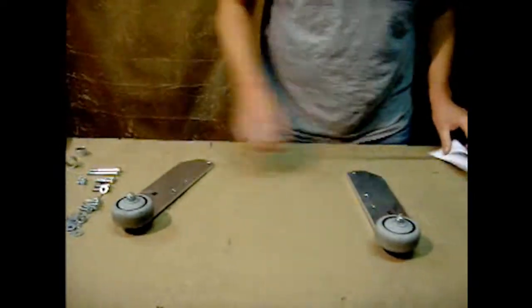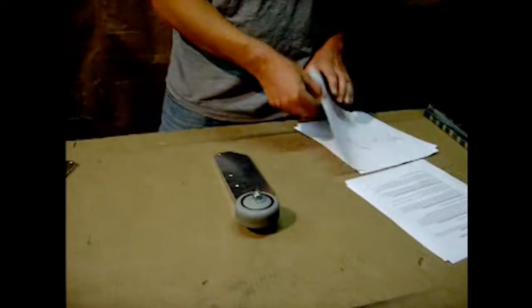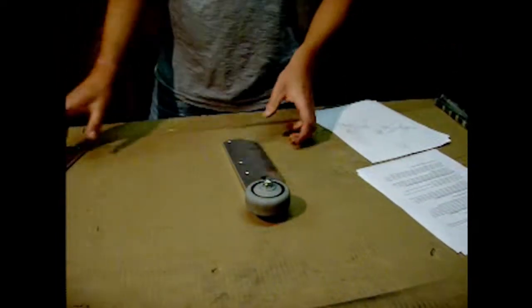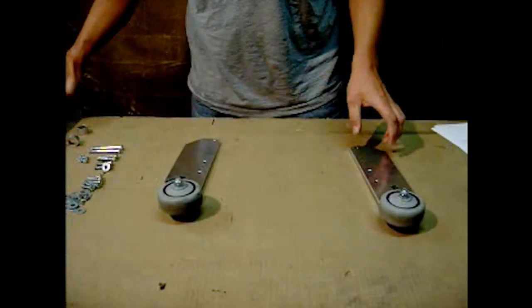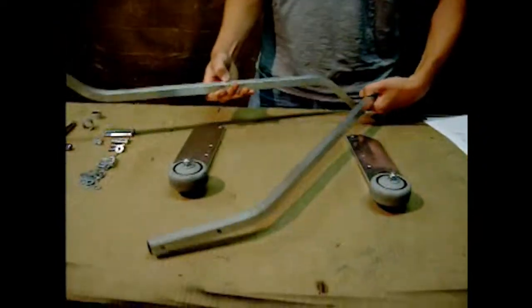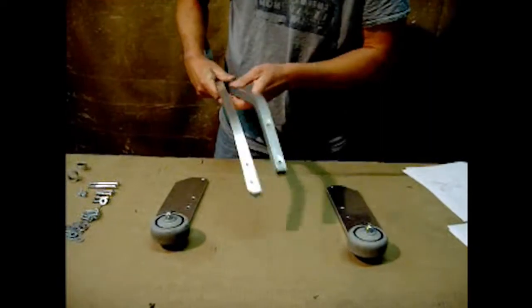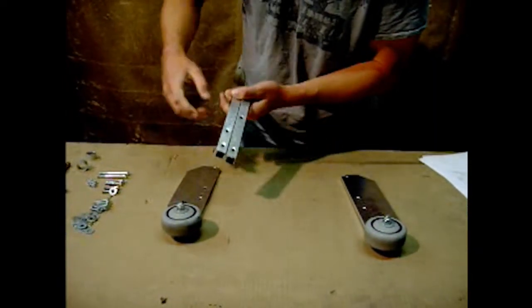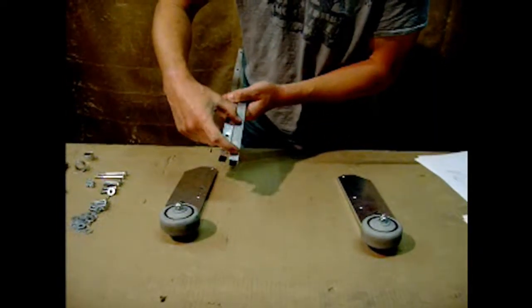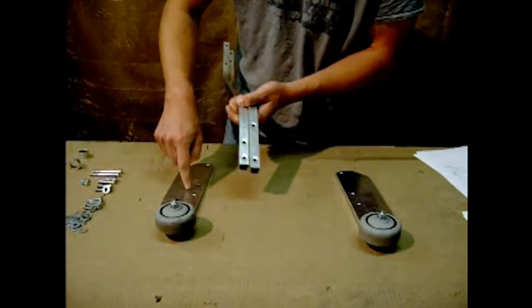Now step 1 is done. And then move on to step 2, which we're going to attach the Y-handles, the lower Y-handle arms, which are these two pieces here. You notice at the bottom of the arms, there's a different pitch in the holes. There's a small pitch and a big pitch. You want to attach the small pitch to these parts here.